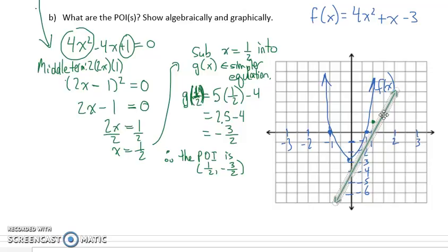It's going to be tricky. See what I can do. It's going to look something like this, where it intersects the parabola at only 1 point. And it looks to me that it intersects the parabola. It's rough on this graph, but it's approximately 1/2. Actually, it's very accurate. It's 1/2 and negative 3 over 2, just like we found algebraically.